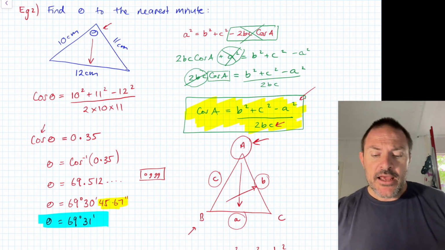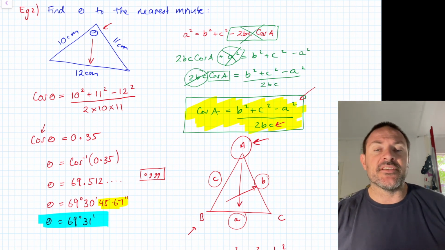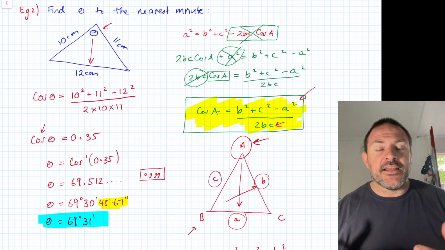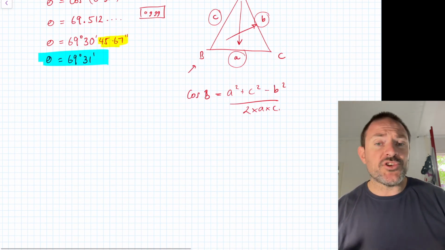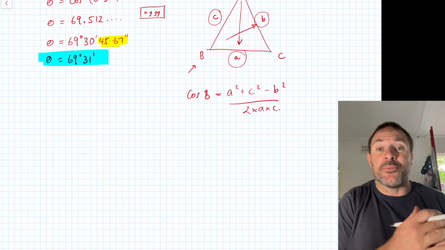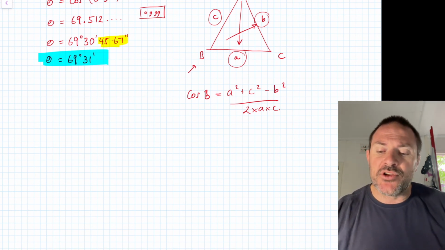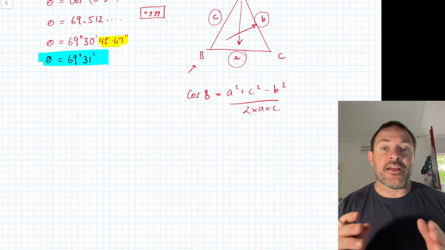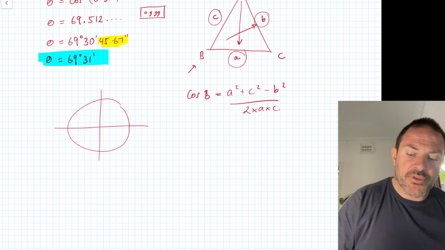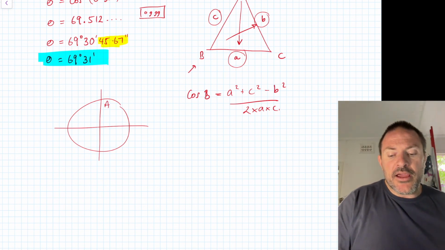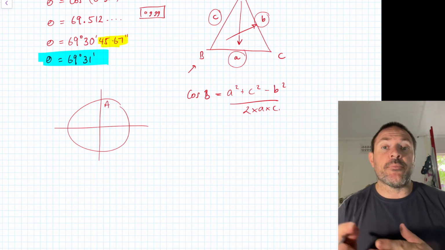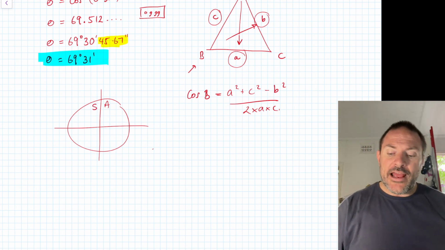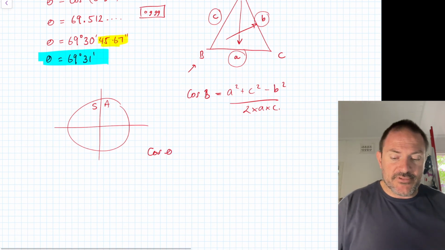One of the things that people have said to me previously after they look at the sine rule is, well, sir, when you get to the obtuse angle, is that an issue? Do you sometimes have an acute and obtuse angle that are the same value? And the answer is no. That's because if you do your shift sine, or we had that part where we looked at the unit circle, we know that everything in the first quadrant, all acute angles, will give a positive answer. The second quadrant, only sine gives a positive answer. So what happens, right, you might get something that looks like this.